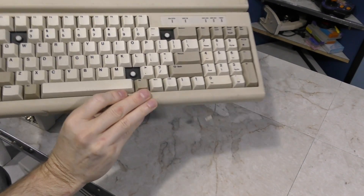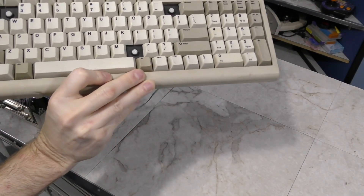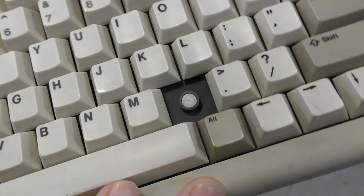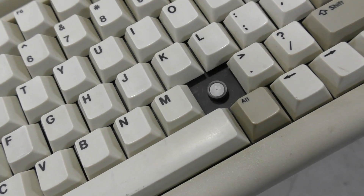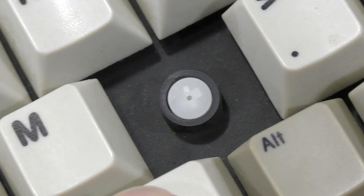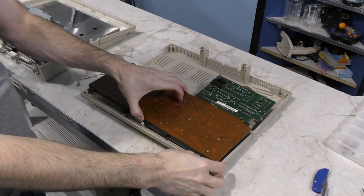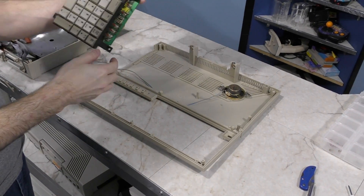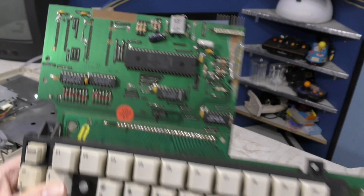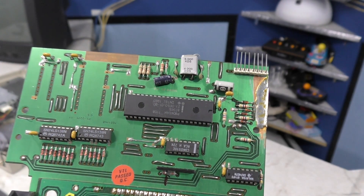Moving on to the restoration. One thing I'm going to need to do is take the keyboard completely apart. If you look, the actual stalk is broken — these keys weren't pulled off, they were knocked off sideways, so there's no way to repair this, it will have to be replaced. Fortunately, this keyboard looks very straightforward to disassemble. Here's the actual keyboard unit, and what's interesting is it's designed very similar to a keyboard for a desktop unit, and it even has the little microcontroller to convert to an XT keyboard signal.